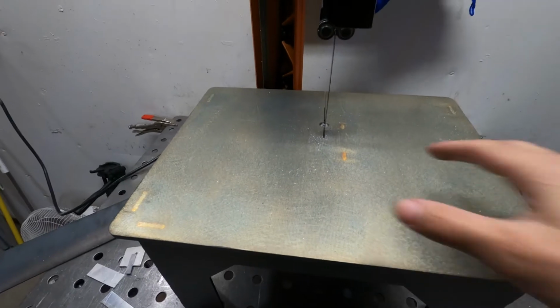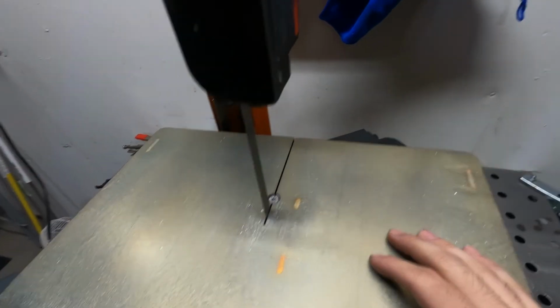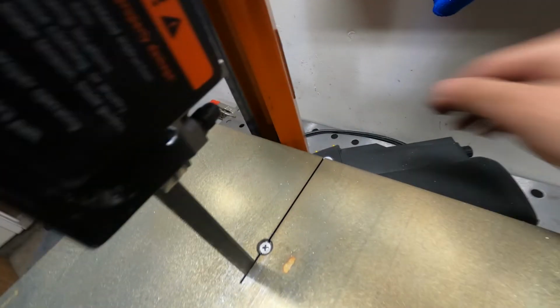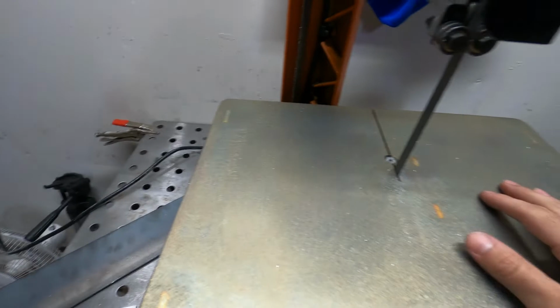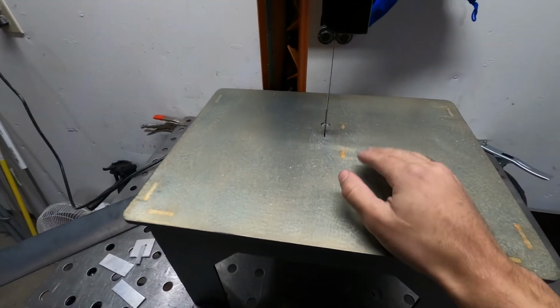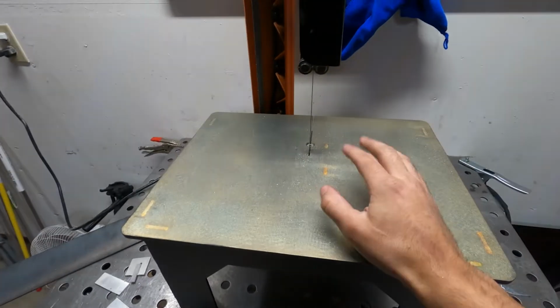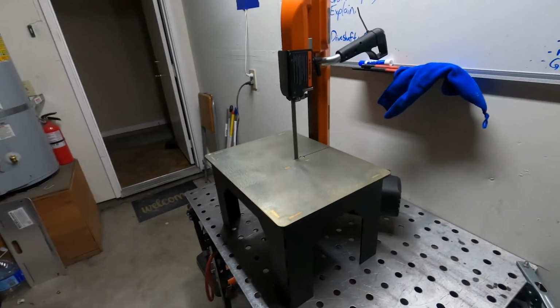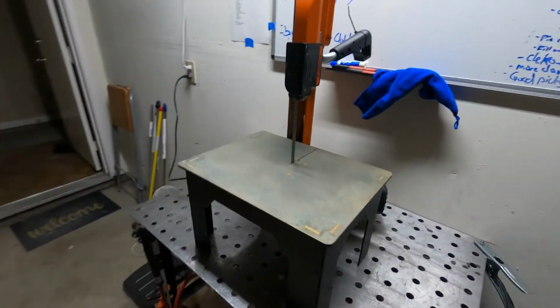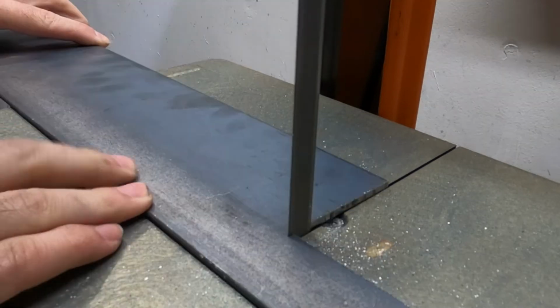And I am going to order a foot pedal for this thing, since it is kind of sketchy right now. It's just being powered by a zip tie and an on button, so kind of sketchy, but once we get the foot pedal, it won't be so bad. And I was pretty excited, so right when I got here, I set it up and just started cutting random stuff. And yeah, everything's working.